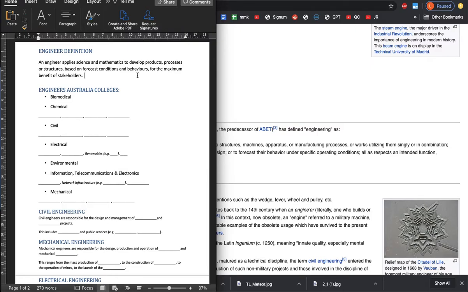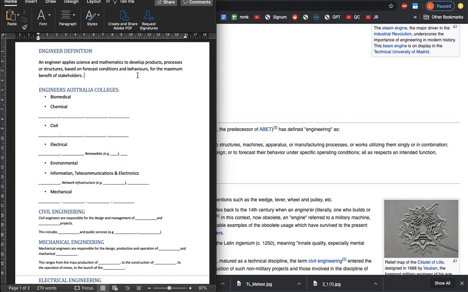Structures probably didn't need to be there specifically, but I've included that because I think it's fairly important. It's a standout exception. But the idea is that they make stuff, and they make stuff using science and maths as the basis of how they chose to make that stuff. Now, they also make their decisions based on forecasts or predictions of conditions and behaviors. So, for instance, if I was thinking about building a shelter on Survivor, I would have to forecast the weather, if it's going to rain or if it's going to be windy. And I also have to forecast the behavior of the things I'm making that out of. So if I'm using timber, or if I'm going to lower a friend down on a rope, I have to forecast the behavior of that vine rope and whether or not it's going to be able to hold my friend.